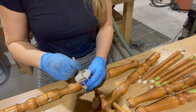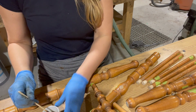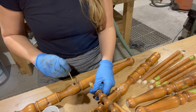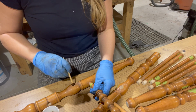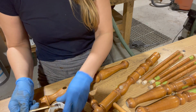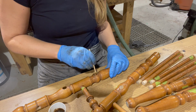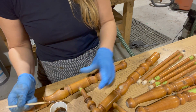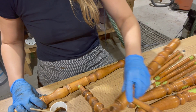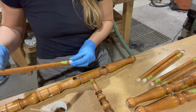Okay, so I've got my epoxy here. It's just a little bit more of a thin epoxy, because the Roxton stool's joints are excellent, so I definitely don't need too much of a gap filler on this one, but I still prefer epoxy. So now I've got everything labeled here.